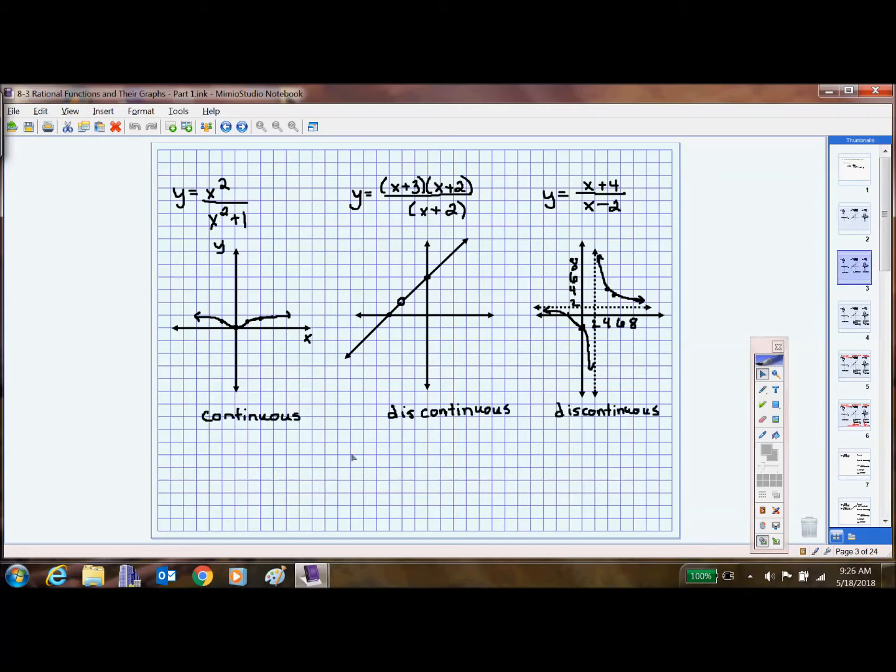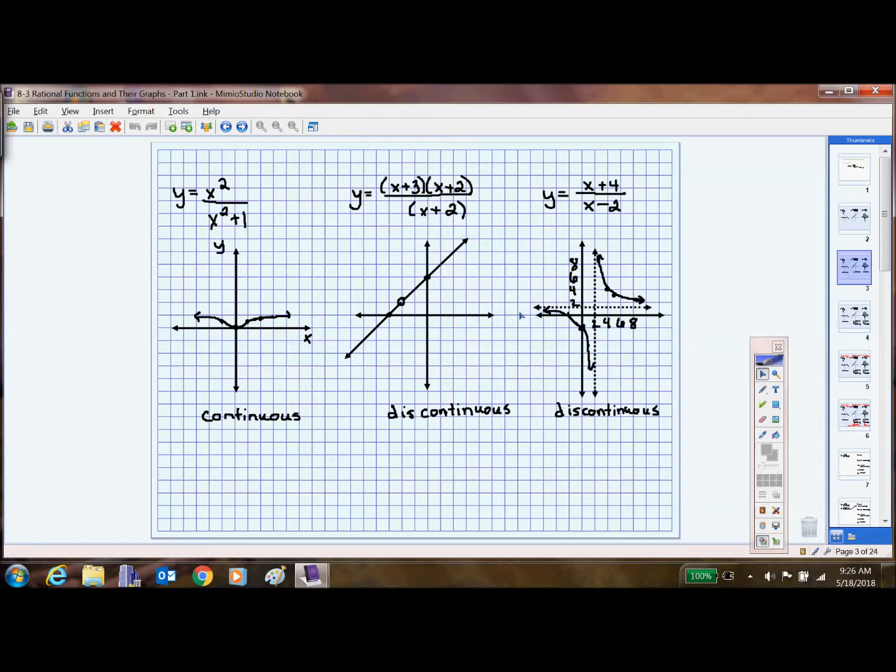What we also have to talk about is a new little bit of vocabulary dealing with the words continuous and discontinuous. Okay, a continuous graph is when you can draw the whole graph without picking up your pencil. It continues on and on and on. You don't have to pick up your pencil. You can keep on going with it. So this one's continuous. This one's discontinuous because there is a spot where you have to pick up and jump over and move on. And this one's another type of discontinuous.